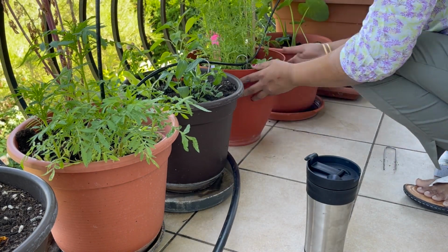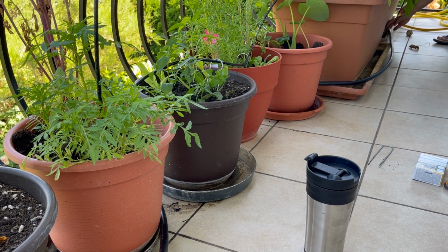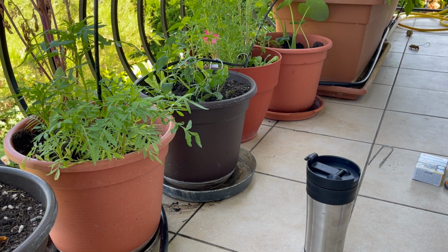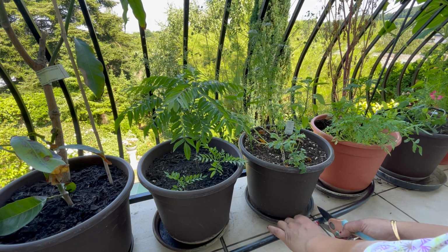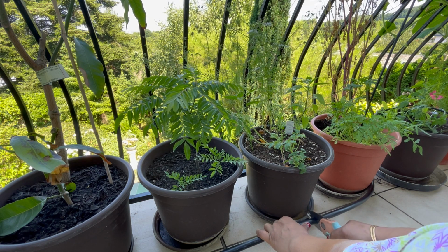Today I have planned my implementation in such a way that I am grouping sets of pots together which are next to each other, such that I would create groups, and for each group I would run a separate drip line. In that way I can have flexibility to change or remove the pots later. Now I am moving to the second set of plants.